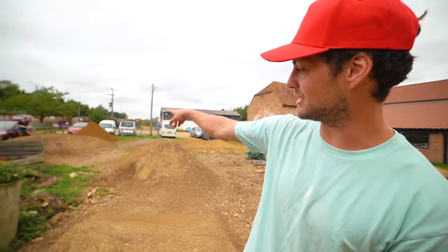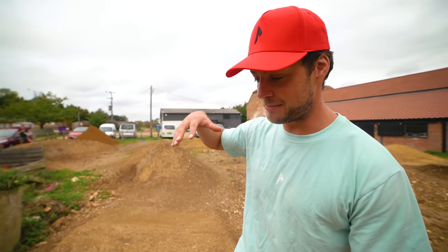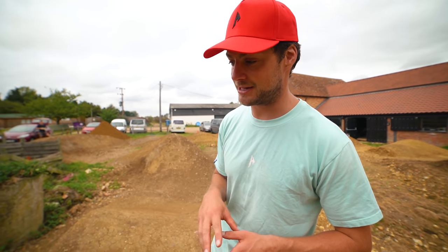And some of the Brink guys, some of the staff, have organised more dirt to be dropped off over there, that big 20-tonne or 15-tonne pile. So when we kind of stand back and let everyone enjoy this pump track after the next couple of episodes, they're keen to add more features themselves, which I'm excited to see.